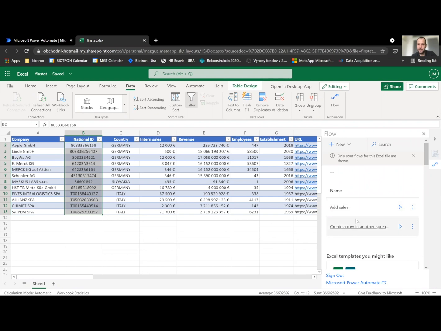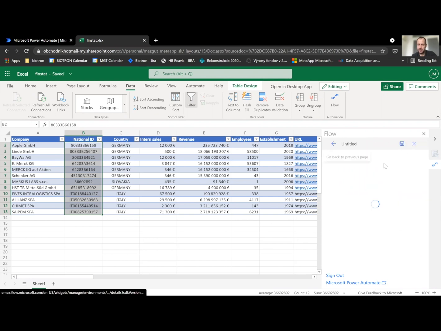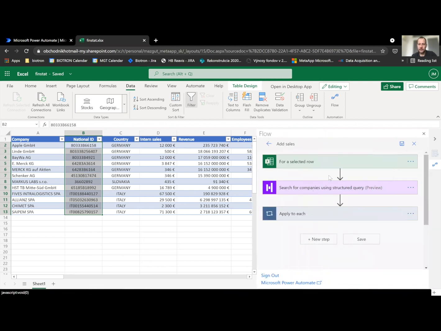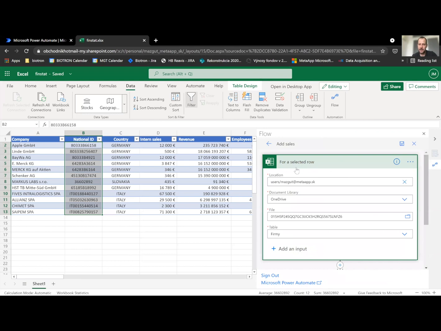You have the actions here. For example, add sales. I just click the edit, and I will see all the flow. So the first thing is like the source of the changes or source of the data. Here I have for all selected rows from OneDrive for this file in table named Fermi.